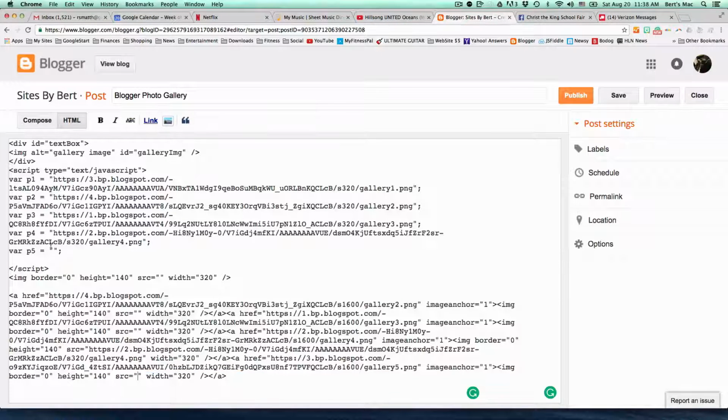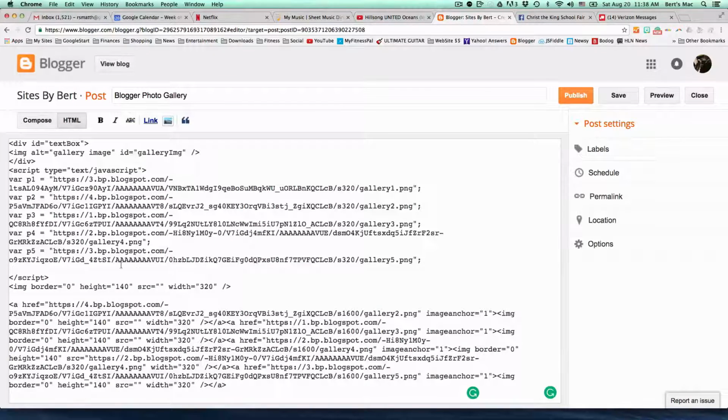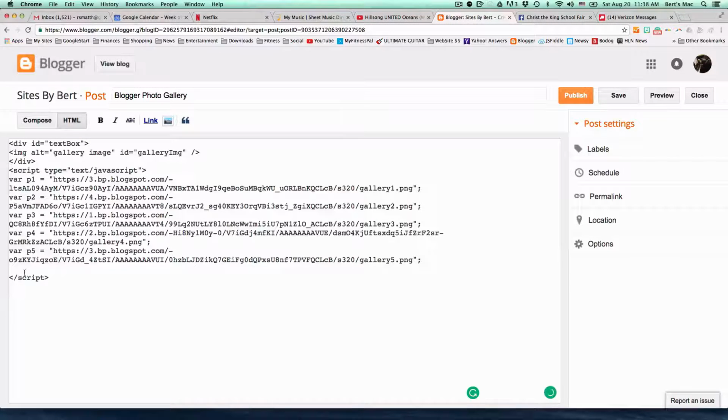So as you can see, all I'm getting is the source, and I'm going to put it in here. And then we can make sure that all this is just fine. So now that we did all that, we could just go ahead and delete this. So now we have this part of the source. We have all of our variables populated with the photos.